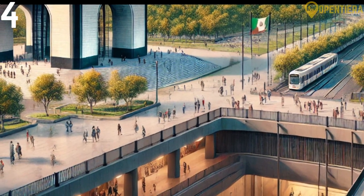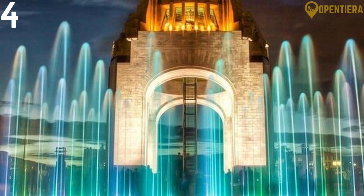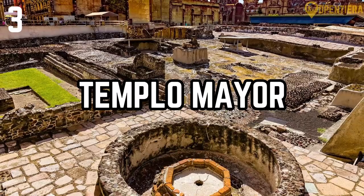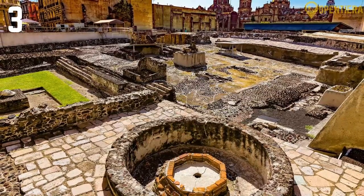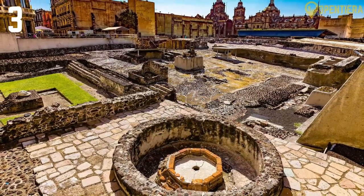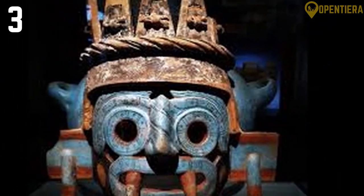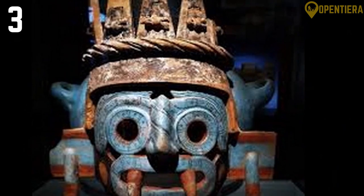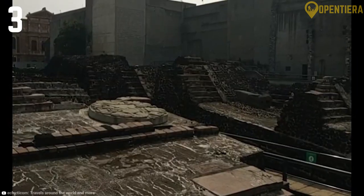Besides the observation deck, there's also the underground museum where you can learn the ins and outs of the Mexican Revolution. And if you visit the location at night, you will see the structure light up — it's truly quite a spectacle and an Instagram-worthy moment. Moving on to Templo Mayor, this museum features archaeological excavations and, more notably, the remains of the main temple of Tenochtitlan. According to the Aztecs, Templo Mayor is the ultimate center of the universe, making it the perfect spot to build a monument for their deities — primarily the god of war Huitzilopochtli and the god of rain and agriculture named Tlaloc. You can expect to see all the excavated products related to war on the south side, while everything related to natural resources is in the north.